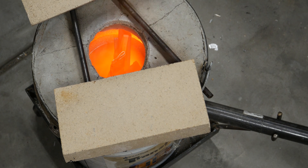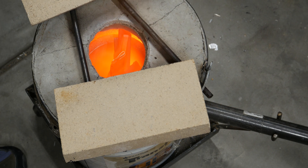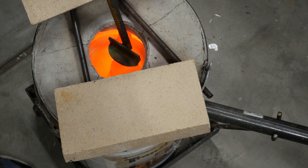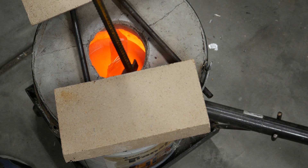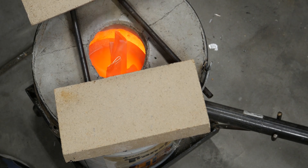We are at about 5:54, which should make us 27 minutes in. I just moved the fire bricks out of the way. I mean, it's red in there, or orange. I don't know how hot that is temperature-wise, but I still see lots of pipe in its original configuration. Because I am incredibly impatient, I just want to see if it's getting softer — and it's not. It still feels pretty stiff, pretty hard.